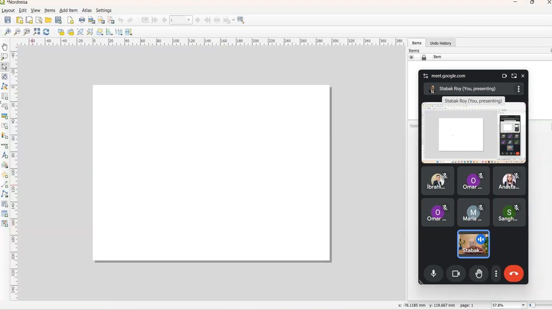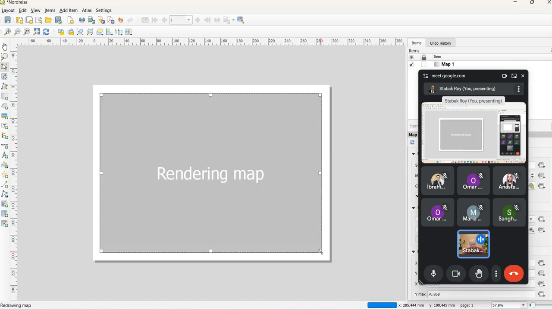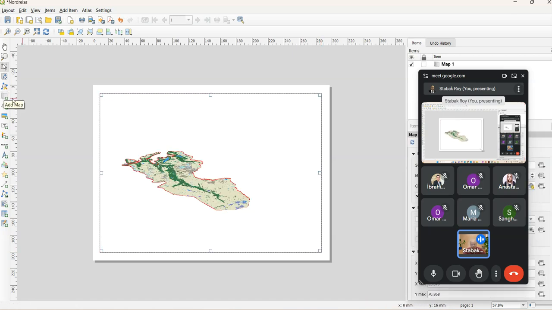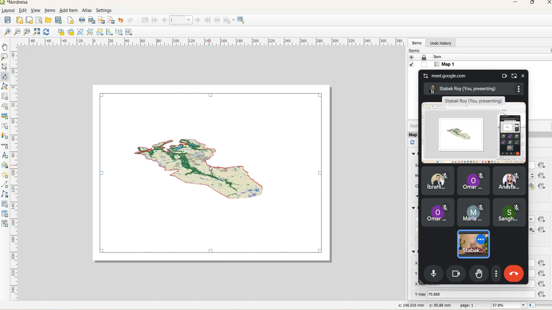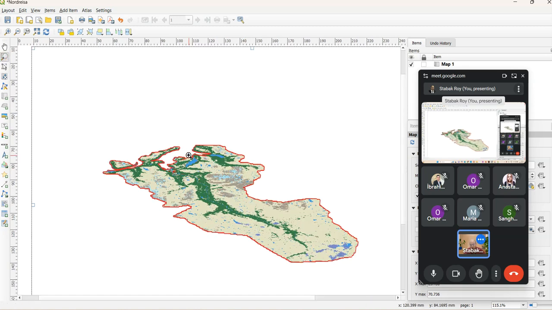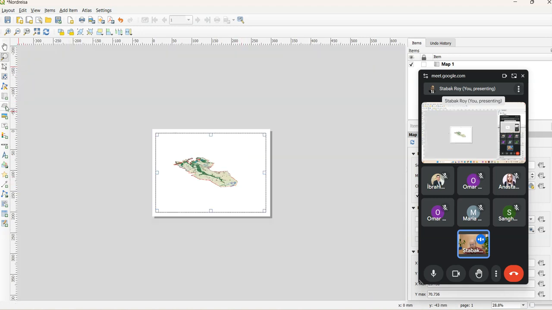So there will be another kind of thing, so you have to prepare the layout of the map. Here you have to put everything. Suppose you can zoom in on the map, so that you can move the content from here to here. Maybe you can zoom the layer, and you can also zoom out.